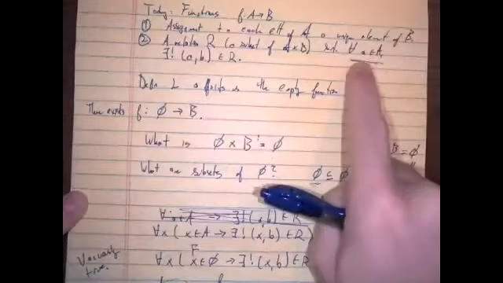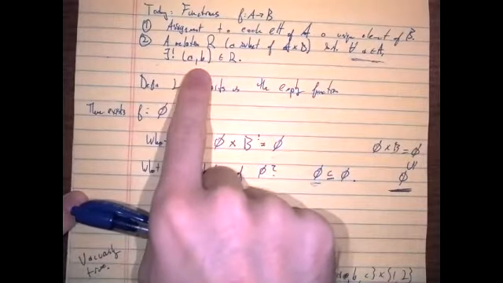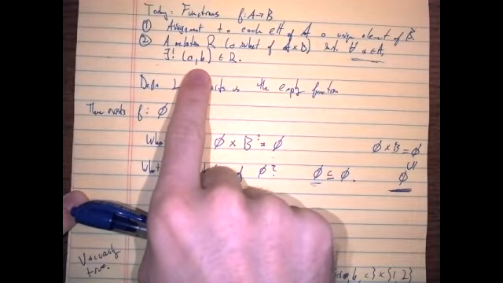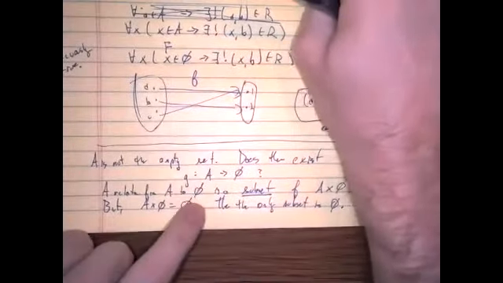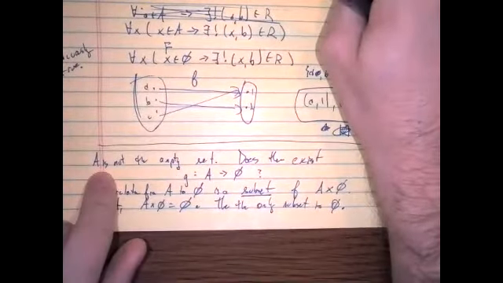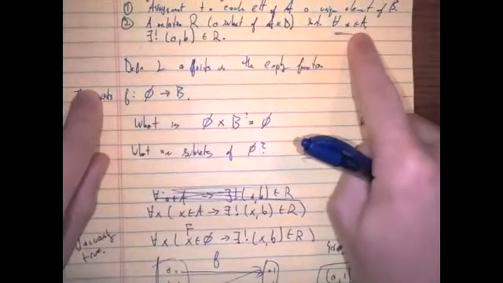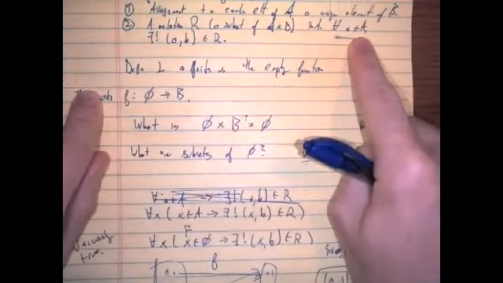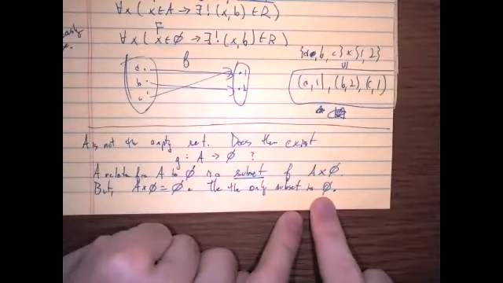Now what I need to do is go back and check that this relation satisfies this additional condition. For all a in A, I need there to exist a tuple inside the cross product. But now this isn't vacuously true because I assumed A was not empty, right? A is some actual set, so there are actual elements that I can play with here, but no tuples of the form (a, b) exist inside this subset, the empty set.